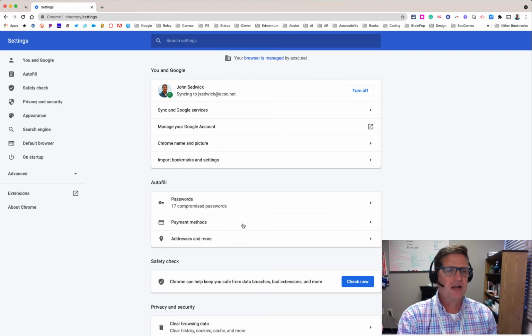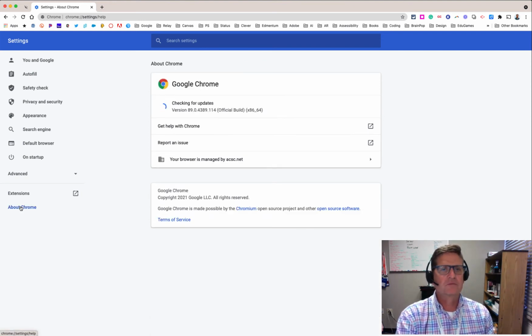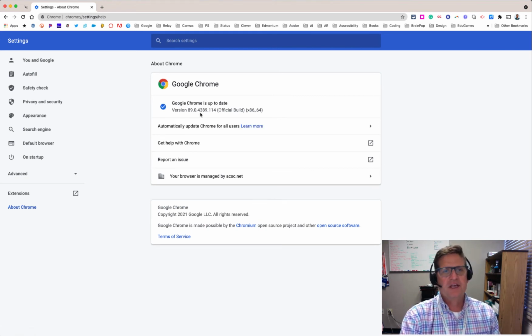Now that you're here in settings, go over here to About Chrome, and automatically in this case it will check. You probably saw real quickly there it said Update Chrome, and it checked it, and it saw that I'm on version 89.0 point whatever, and it is up to date. So I know that I'm up to date. If yours isn't up to date, there may be a button there that says Update. You click that, and that will update your Chrome browser to the latest version that your device can load.